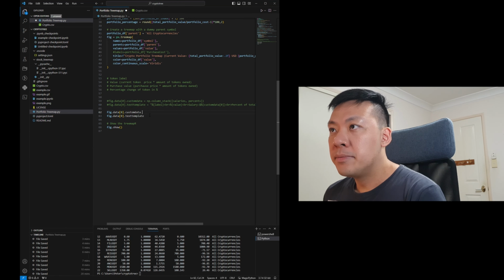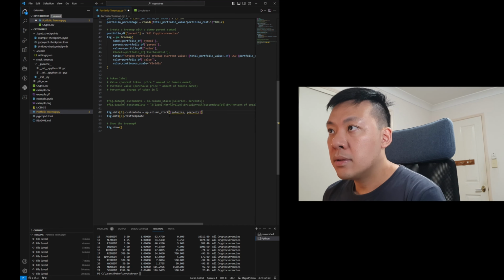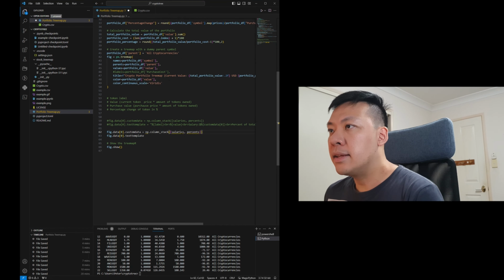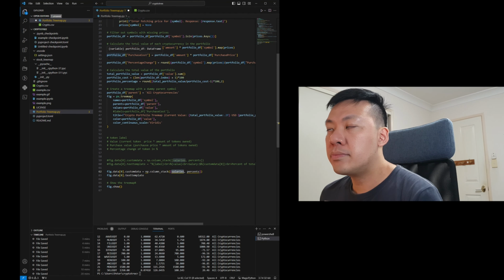Okay, let's do this. Now, what we're stacking in here: we want the label, the value, which is here already. Token label. Oh, let's just put it in anyway.